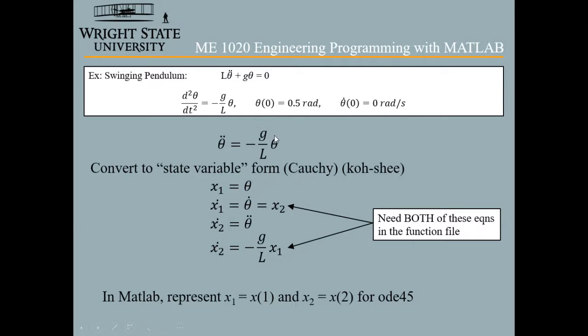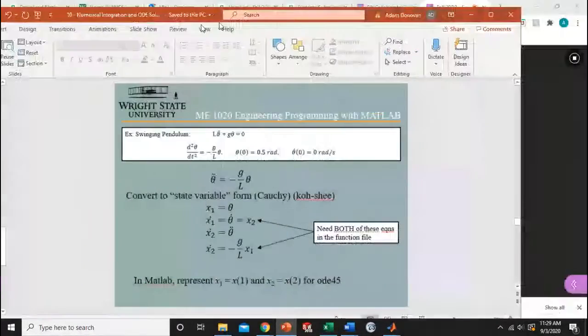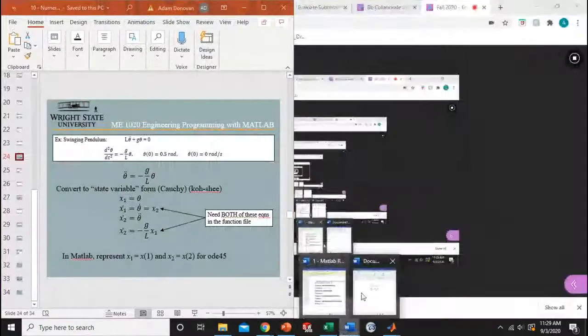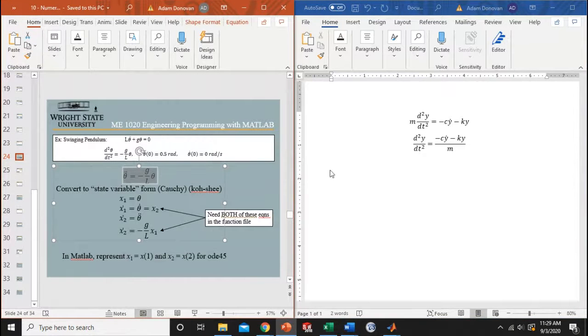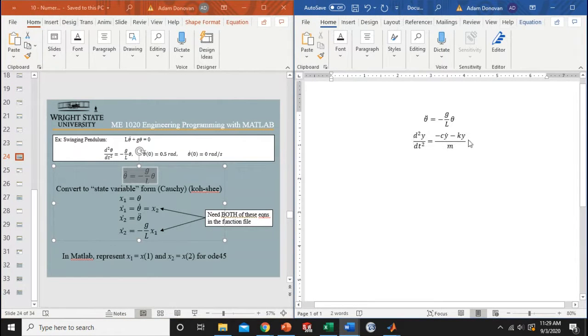And so now I have this very simple equation here. But in order to use ode45, you end up having to convert to something called state variable form. You have to turn this second order equation into a system of first order equations. So this is where it gets complicated. So I'm going to try something new. I don't really have a way that I can use a tablet to write all this stuff out for you. But let's say I want to create a state variable form for this. Let me just explain it step by step. I have my equation already isolated. I have this here.